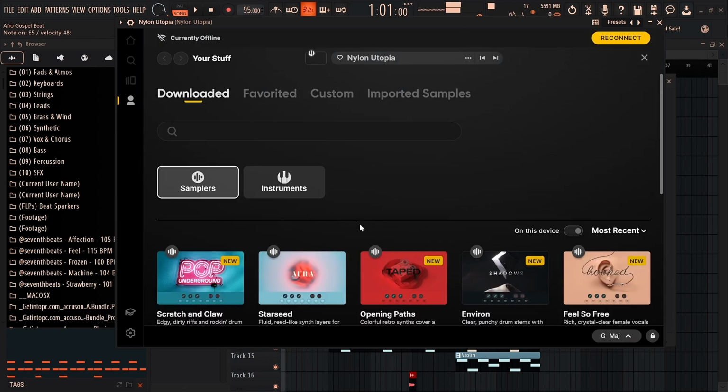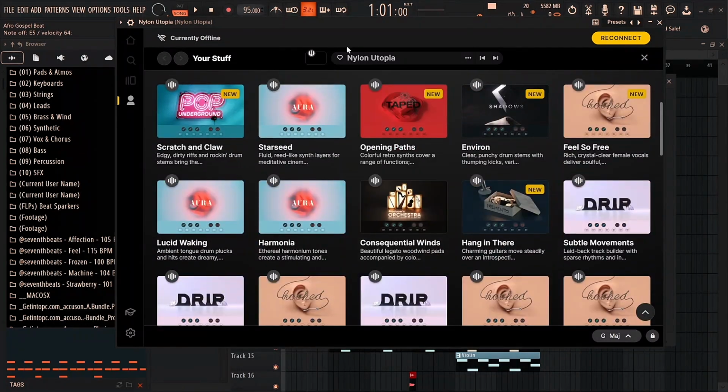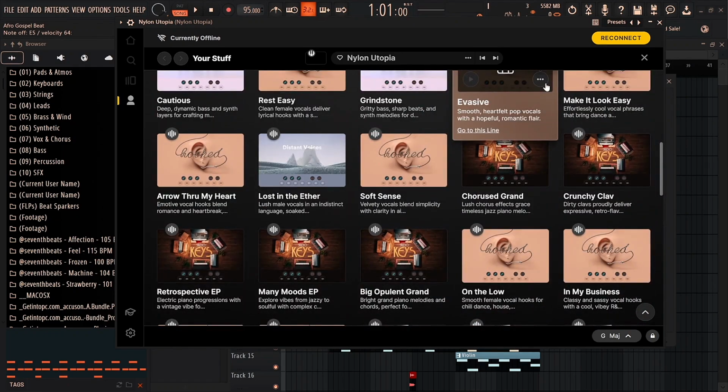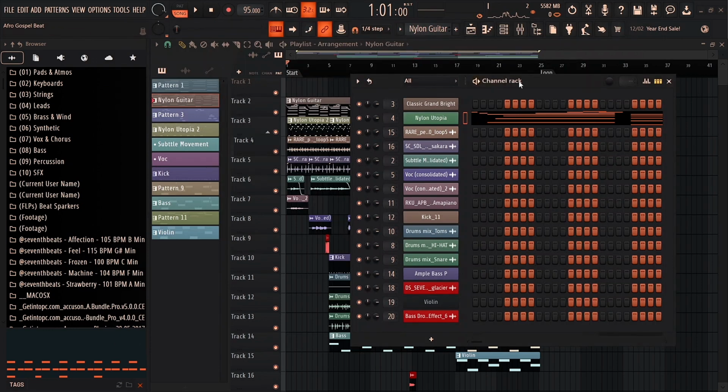It's very powerful, you can try to get this plugin. And then I use Nylon Utopia. That's the guitar that I used. We have a lot of guitars in this plugin, but I love the sound, it's very rich, so that's why I use the guitar there. All right, and just play that melody. I think I played on D.